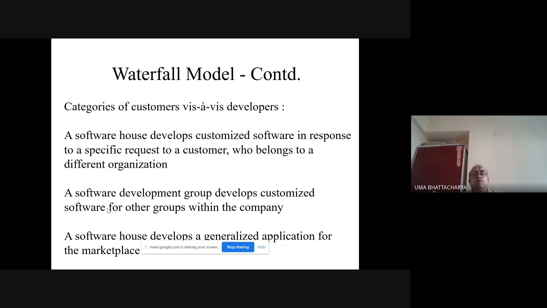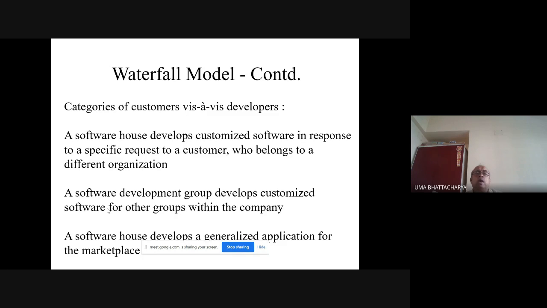Say, when you develop software like Oracle, software like Windows, software like Python, these are basically software products. General purpose products. And there, the developers have to come up with the requirements.